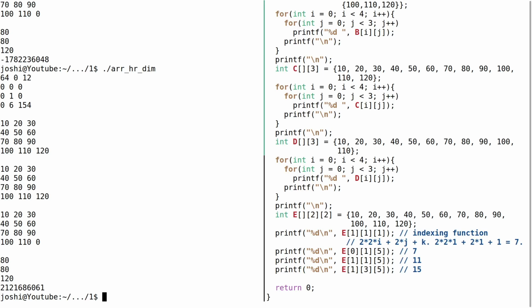So in higher dimensional arrays also, a 2-dimensional, 3-dimensional, 4-dimensional, any number of dimensions, if you initialize each value, results are guaranteed. If you do not initialize a particular value, what value will be assumed? Nothing is guaranteed. It depends on the implementation.